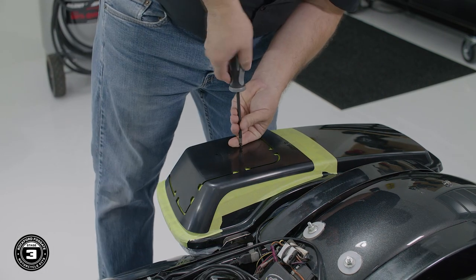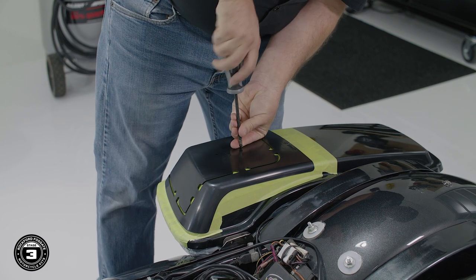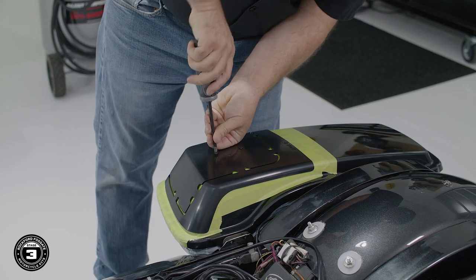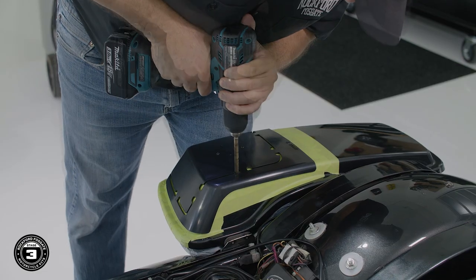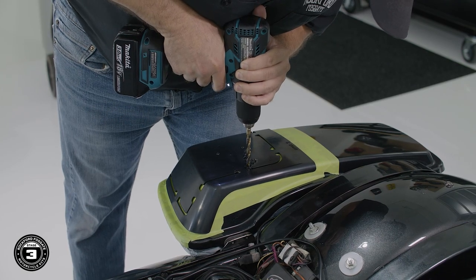Note, this kit is only compatible with factory Harley-Davidson plastic saddlebags. Early fiberglass saddlebags are not compatible. Now that we have that done, we're ready to cut our saddlebag lids. We use the 5/16 bit to drill our pilot holes.